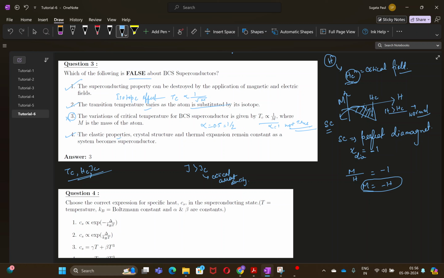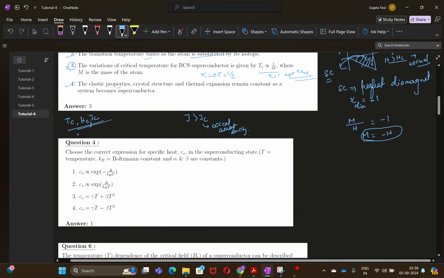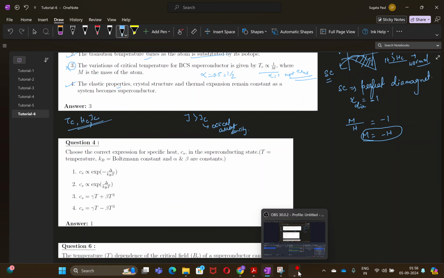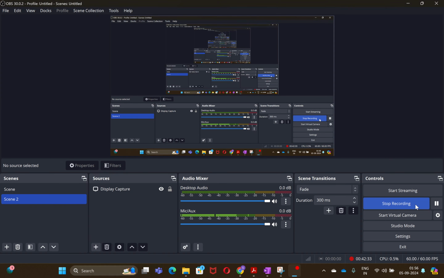So that is how we can effectively say the resistance has gone down to zero in the superconducting state. And the other thing is that it has become a perfect diamagnet. That means its M versus H relation has a negative slope with a chi value of -1, a perfect diamagnet. The rest of the properties of the superconductor, like the crystal structure, elastic properties and thermal expansion, are unchanged by the transition from normal metal to superconductor. So this is settled. Alright, so we have solved 3 questions already and we have 7 more to go.